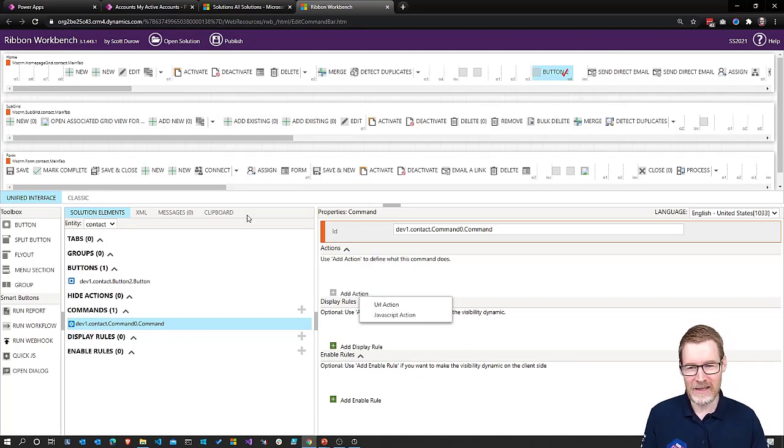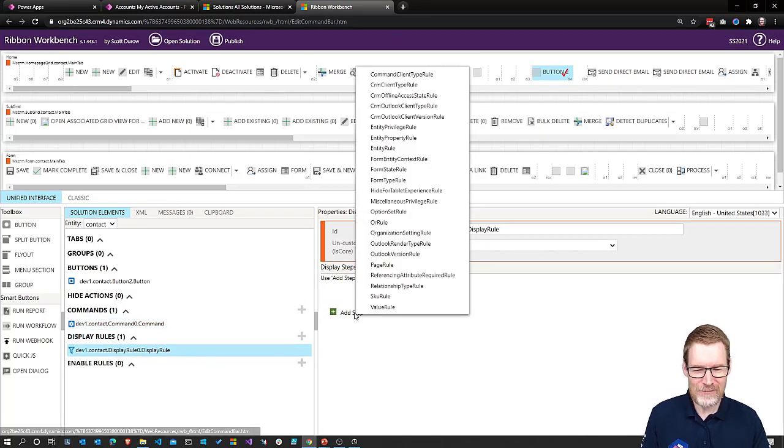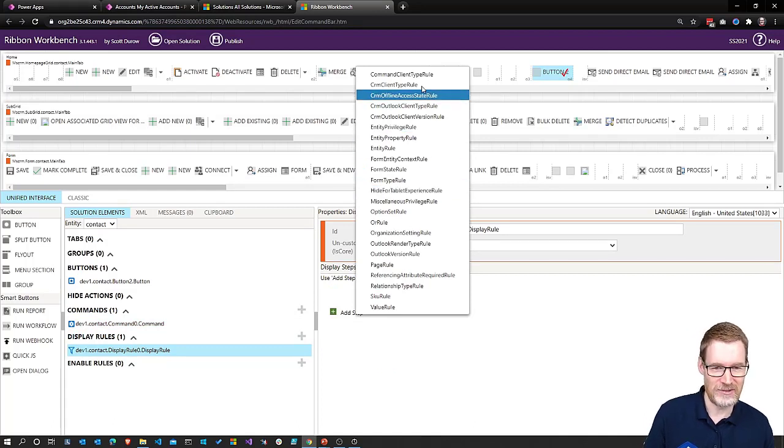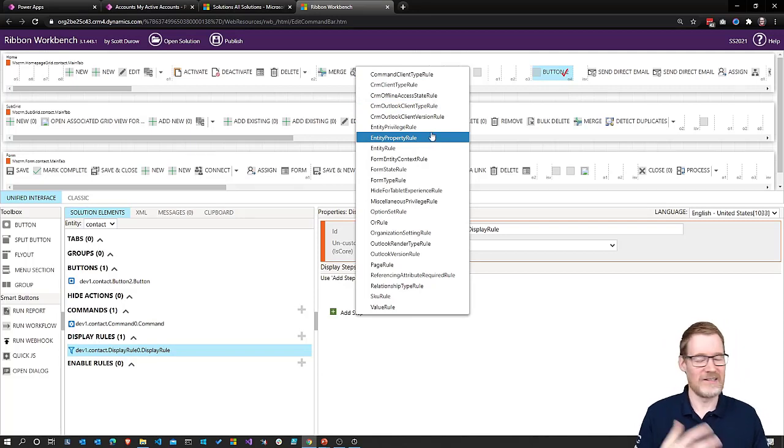Now, if you move over and, for example, add a display rule, then we've got a little bit more low code kind of options here. We've got the ability to vary the display of a button by using an entity privilege rule.